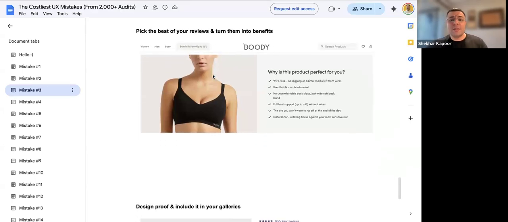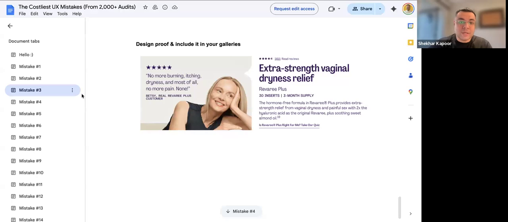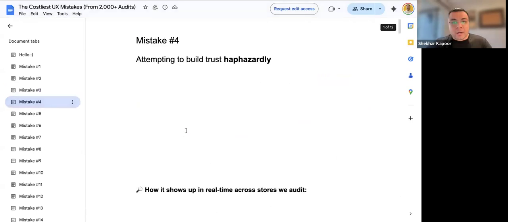Also, pick the best reviews and turn them into benefits. I feel that some of the best features and benefits sections that I have done on any client site have actually come from clients saying those things about the product. So, in this case, for example, the fact that something's perfect for someone became an entire section. And that obviously works really well. And of course, design it well, put it together in a more presentable way, and so on and so forth.